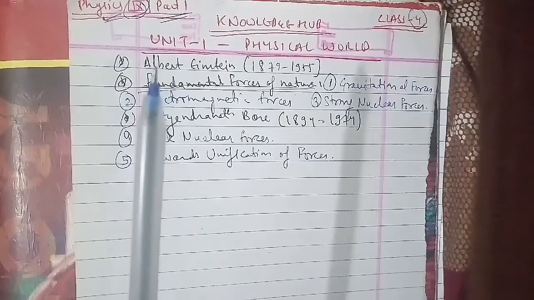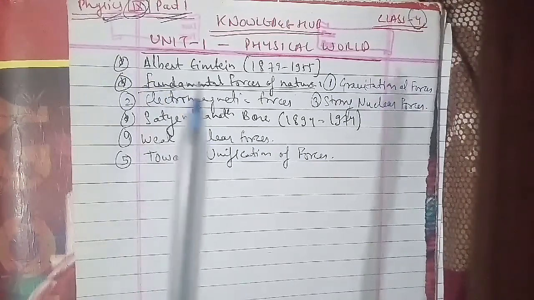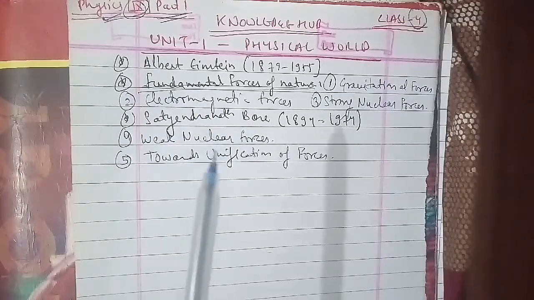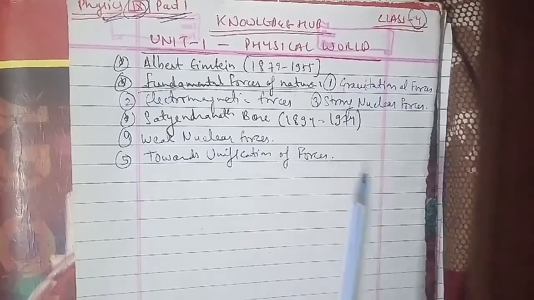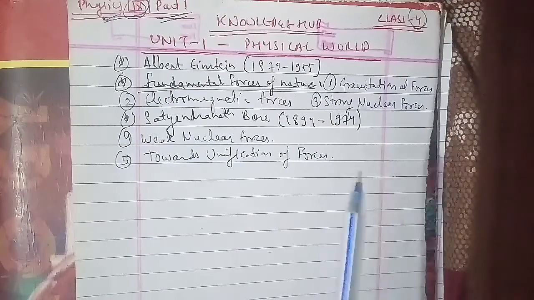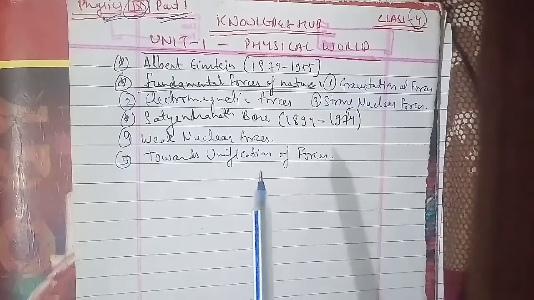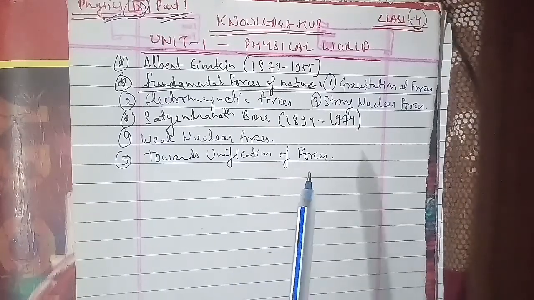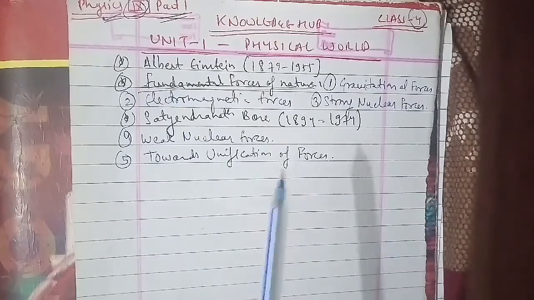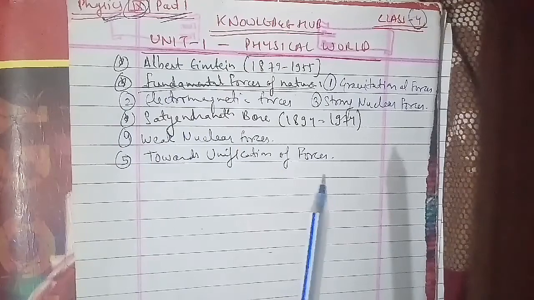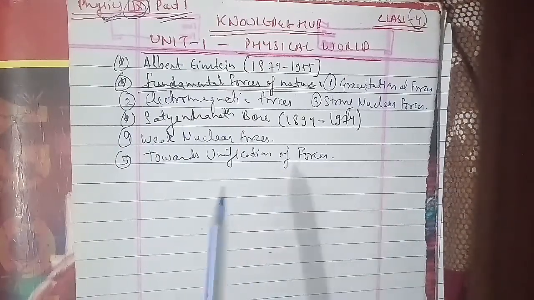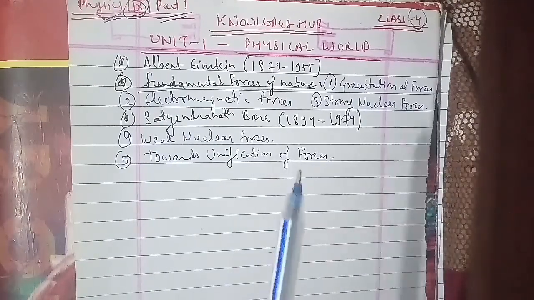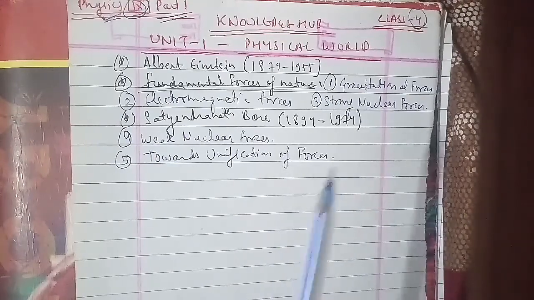In recent decades there has been much progress on this front, and the electromagnetic and weak nuclear forces have now been unified and are seen as aspects of a single electroweak force. What this unification actually means cannot be explained here. Attempts have been and are being made to unify the electroweak and strong forces, and even to unify the gravitational force with the rest of the fundamental forces. Many of these ideas are still speculative and inconclusive. This summarizes some of the milestones in the progress towards the unification of forces in nature. Now we'll talk about the fundamental forces of nature.